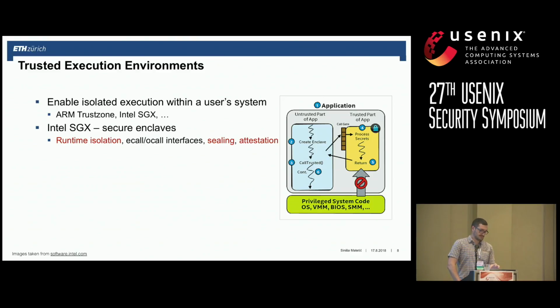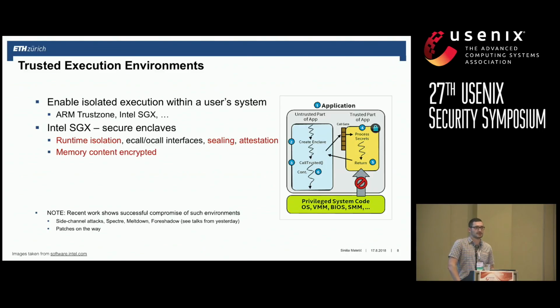This work is based on Intel SGX, which gives us runtime isolation, as we said. We have the eCall and OCall interfaces, which give us access to the outside untrusted OS part and back in. Sealing is a term that allows the enclaves to store data encrypted on the main disk storage. And maybe the most important thing is attestation. What attestation gives us is the ability to verify that a certain piece of code is running inside of a secure environment, such as a secure enclave in Intel SGX. Also, the memory content of these secure enclaves is encrypted, and this is, of course, important for the confidentiality of data as well.